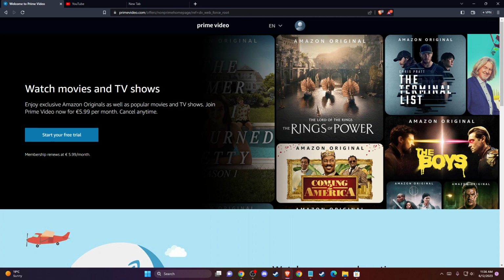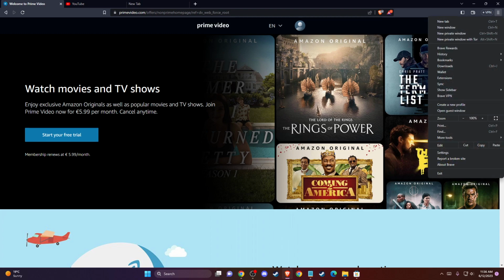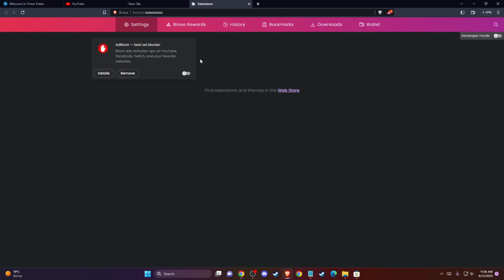If the problem persists, another thing you can do is disable the plugins that you're running right now. Maybe you're running an ad blocker or some other plugins, and sometimes they can cause this problem. To disable plugins, press on the three little dots or three little lines on the top right corner. I'm using Brave, but on Chrome it's basically the same. Then go to Extensions and disable all the plugins or extensions that you're using right now.